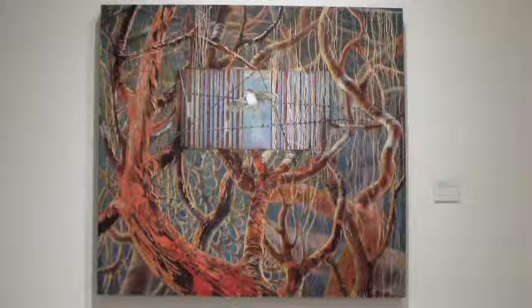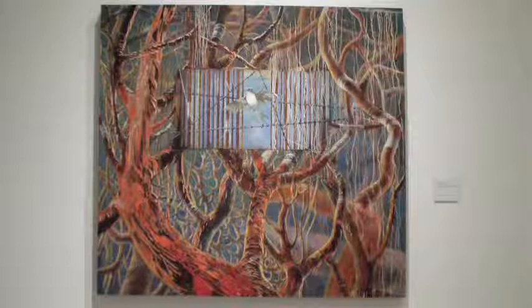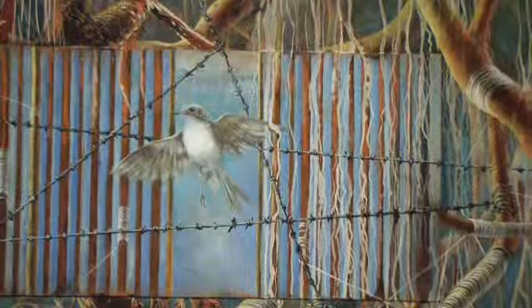And this one by Fatemeh Burnes is called Barcode. And it has the same themes of barbed wire and tree branches with the bird. And you can see the insert almost looks like a series of barcode. And the red color on the branch underneath the barcode, underneath the barbed wire. And there we can see the detail of the bird trapped in the barbed wire and the barcode.